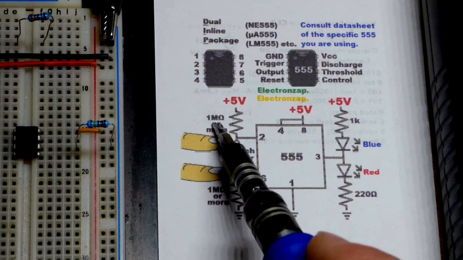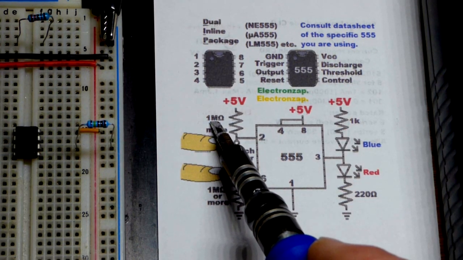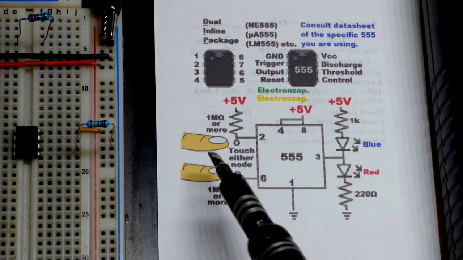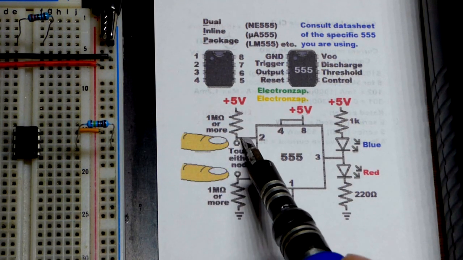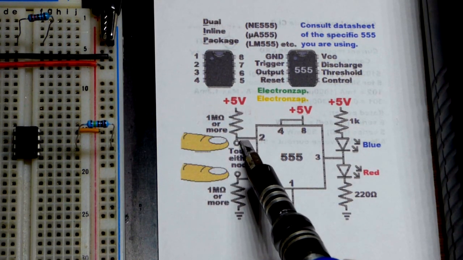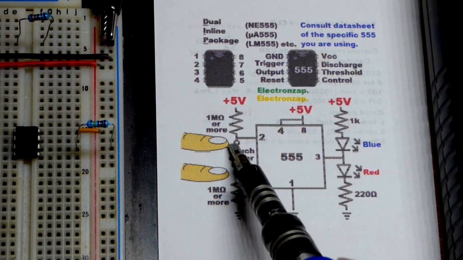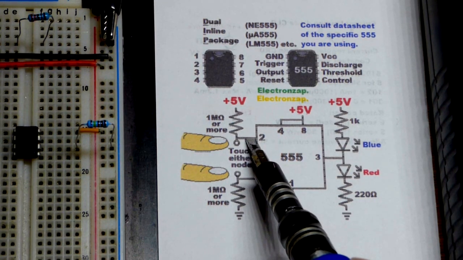We can actually go a lot higher in resistance. But in any case, 1,000,000 ohm works. 100,000 did not. I could not trigger this with 100,000. So in any case, I'll touch the actual resistor, but we could have a wire going to a metal pad or anything. Just metal to metal, basically coming to pin 2.